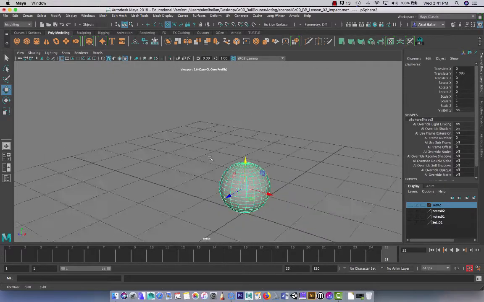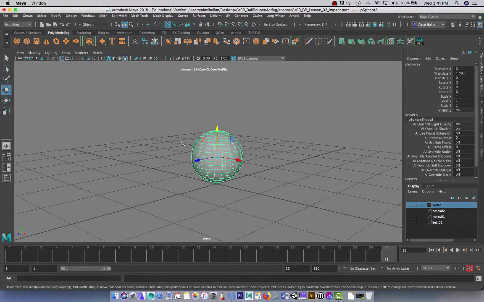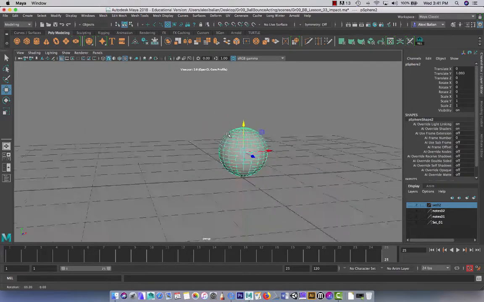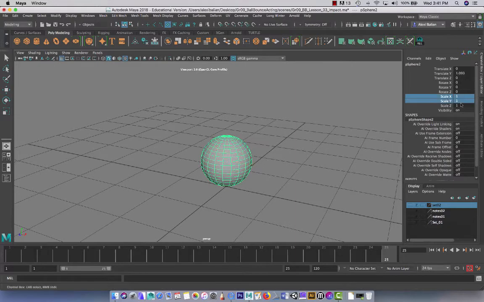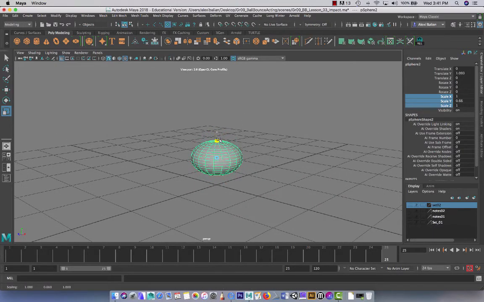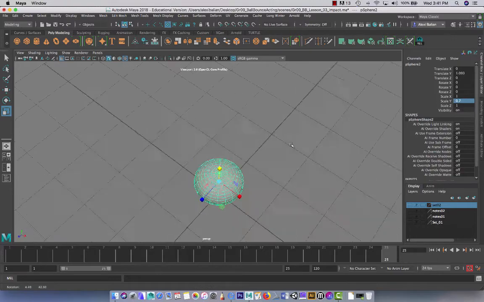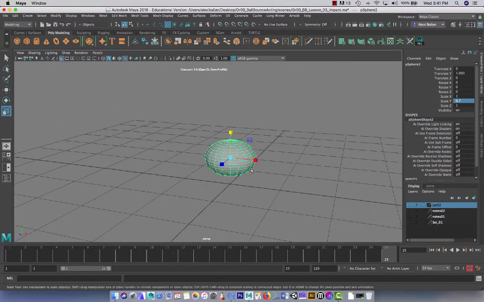Okay, so a couple things. So you see this ball right now, we're going to study the volume, the volumetric shape, the overall shape. It's a beautiful sphere. As you can see, the scale is 1 by 1 by 1. If I press R, and right here, and scale, if I come down, you can see I only scale down in the Y, 0.6. Okay, so let's say 0.7. Let's make simple numbers. So what's happened is, volumetrically, the other two axes have not been stretched or squashed. So what I'll do is I'll add the 0.3 to the other two, so to keep it uniform. 1.3, 1.3. See, 0.3 to 0.7.